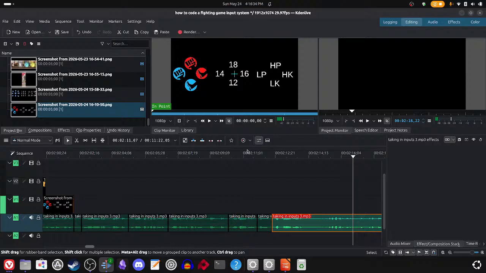What this looks like in code. Okay, so it's a visual representation of what we want to do.